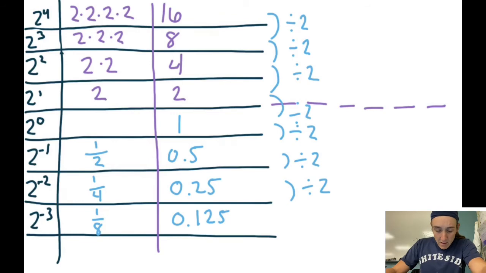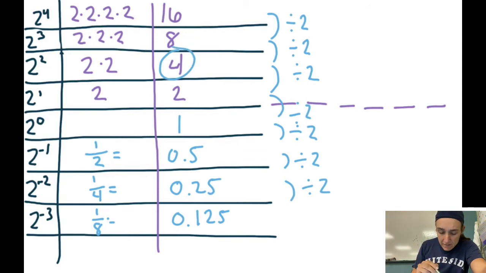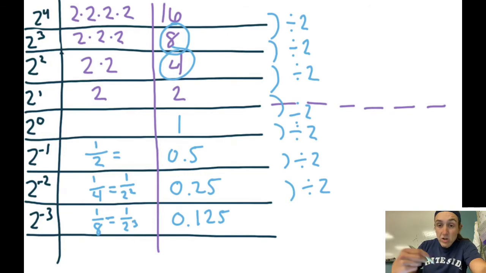Okay. All right, so looking at these, I'm going to look for a pattern again here. 1/2, well, that's got 2 on the bottom. 1/4, well, I recognize the number 4 here, right? 4 up here is 2 to the second. So maybe instead of saying 1/4, I'm going to say that that's 1 over 2 to the second. And over here, when I see 1/8 down at the bottom, I recognize 8 from up in my table. That's 2 to the third. So I could say this is 1 over 2 to the third. Going back to the 1/2, well, 2 is 2 to the first, right? So this is like 1 over 2 to the first power.